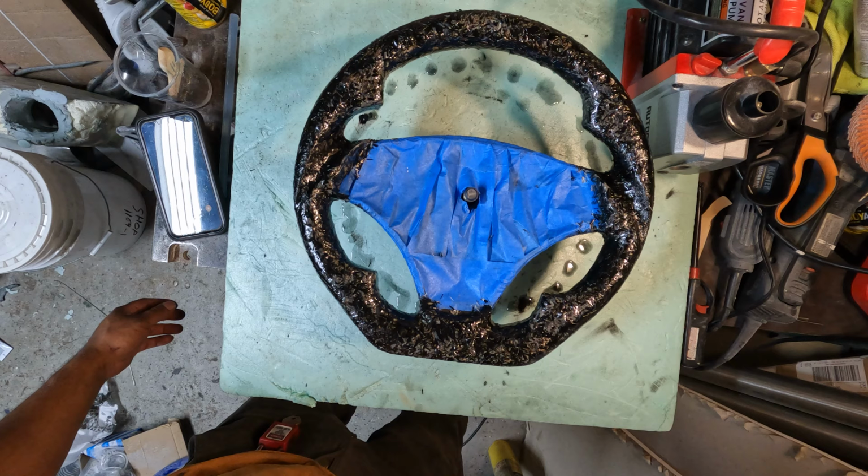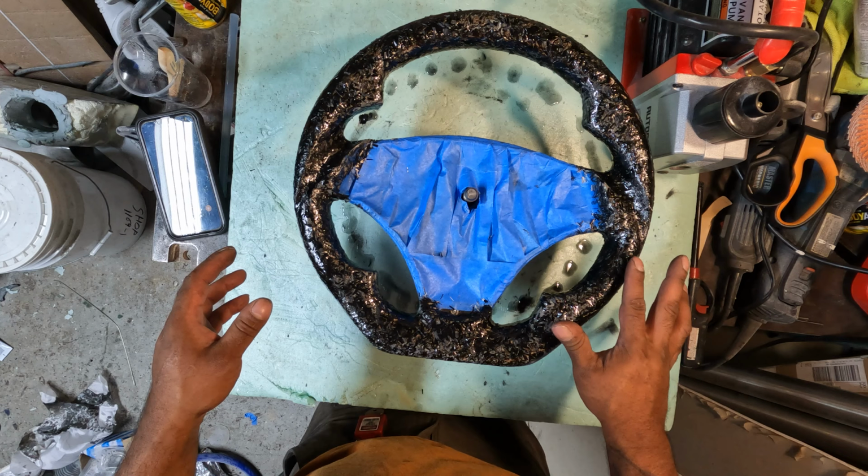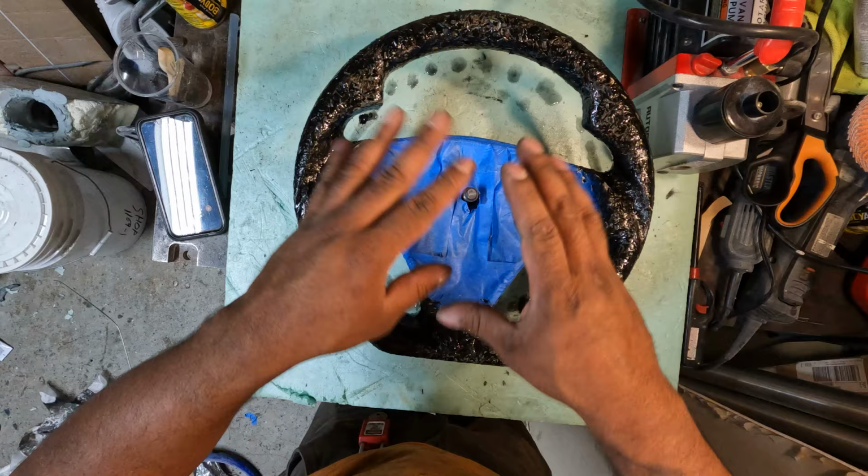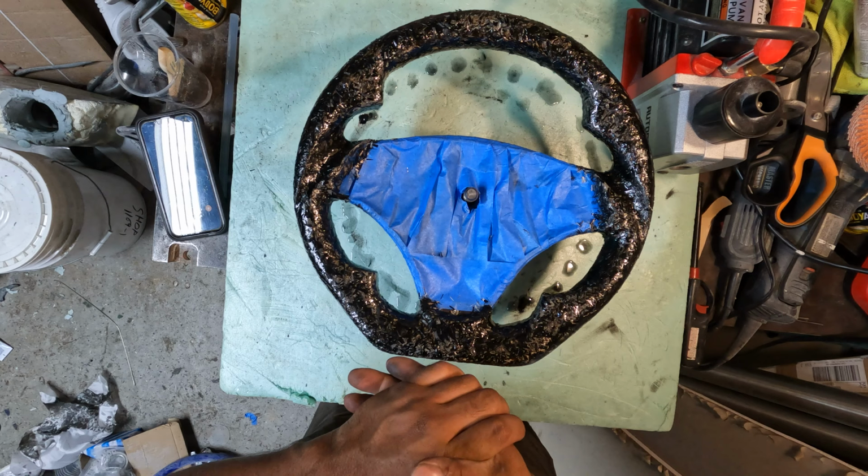All right, you guys, so she's been curing for about 3 hours now. She's tacky, that's what you're looking for. She's leaving a little bit of resin on me, but nothing crazy. So now what we're gonna do is just flake some more carbon on there, and we're gonna put it back in the vacuum bag and then let that cure for another 24 hours and we'll see where that puts us. So back on time lapse, let's get some carbon on here.